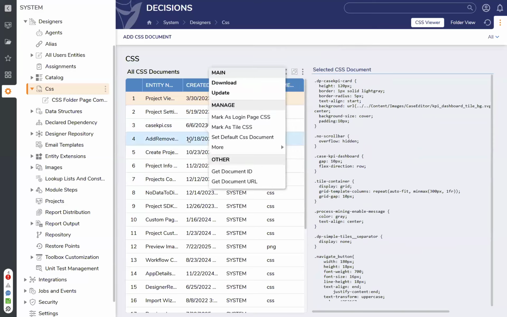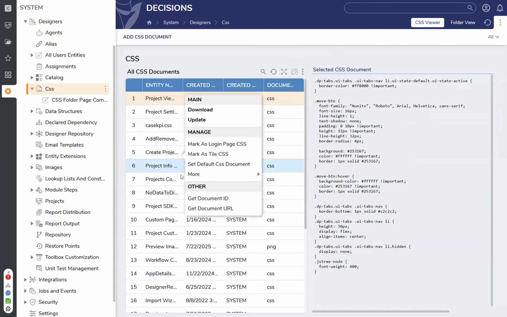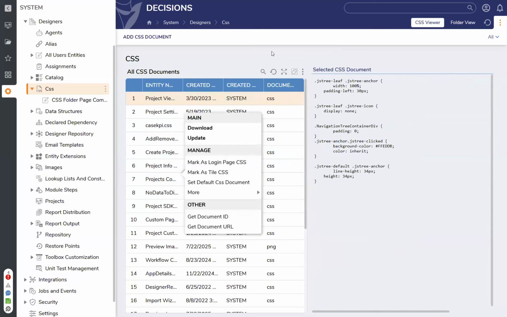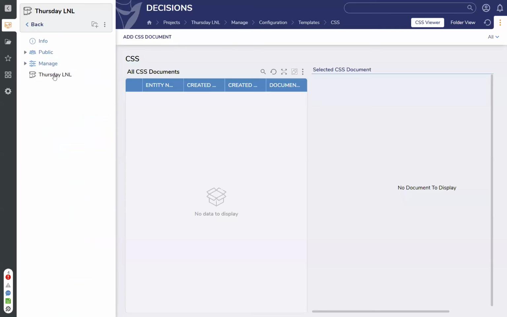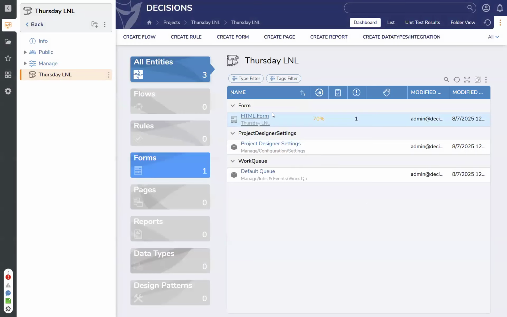Now, these are the only ones that I'm currently able to pick from here, and then you'd pick one of these documents. However, you should be able to set one up at the project level under configuration, templates, and CSS inside of your project. If you can't see this, then that is a permissions thing, and you would have to reach out to the developer about either acquiring those permissions or if he could put those in there for you. But once you upload your CSS document, you have access to it inside of your flow at that point, and you can use it inside of your form.